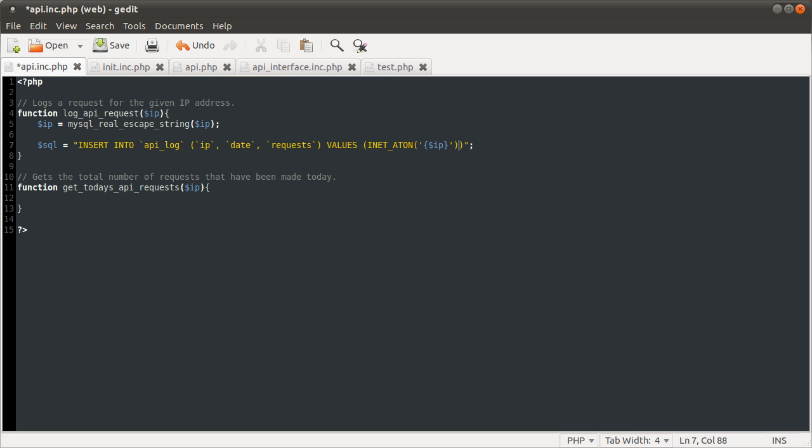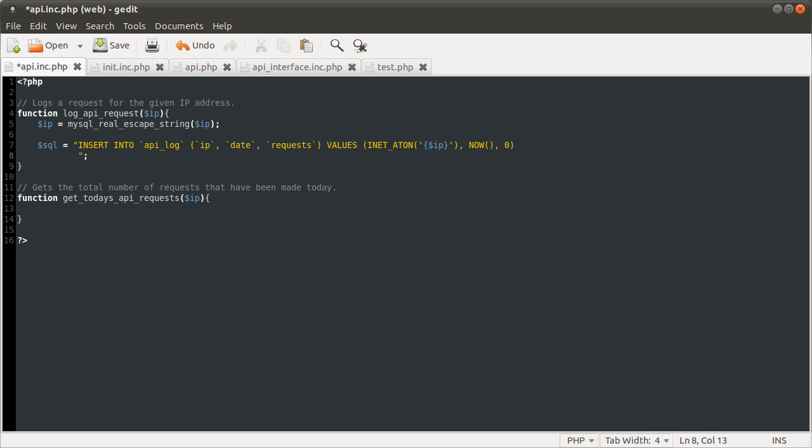The second parameter to go in the date column is just going to be the now function, which will store the date. The now function actually returns the current time, but when you're inserting it, it will trim it off and just insert the date part. And then finally, the number of requests is going to be 0, because if we're inserting a row, they haven't made a request yet, otherwise the row would already be there. Because remember, the IP address and date has to be unique. So if the day has just changed over to tomorrow, then we want to insert a new row for that date and start them off with 0 requests for that day.